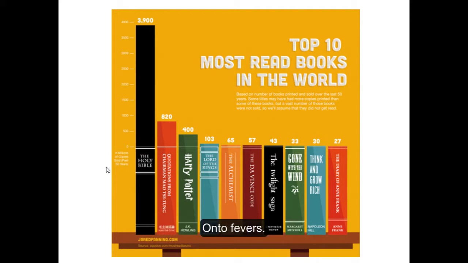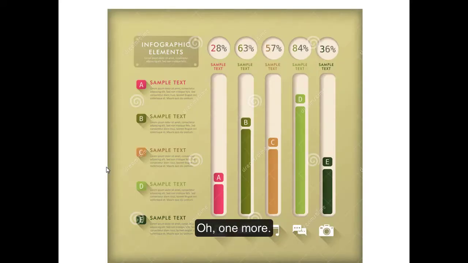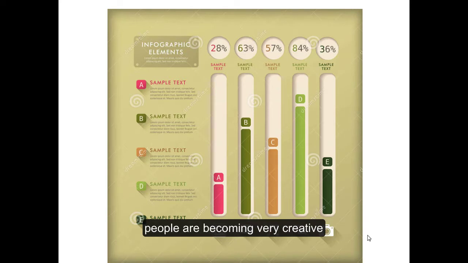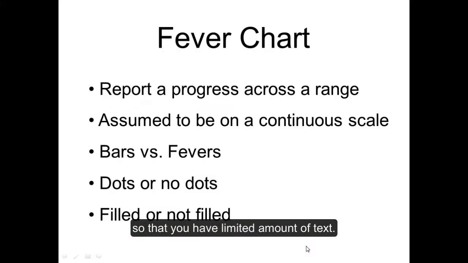On to fevers. So one more. So we have, again, a different way to present it. And with looking at some of the newer infographics, people are becoming very creative with ways to present information. Of course, using icons that tell the story so that you have a limited amount of text.